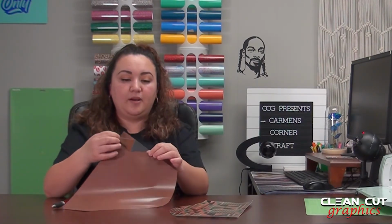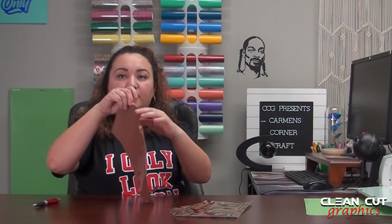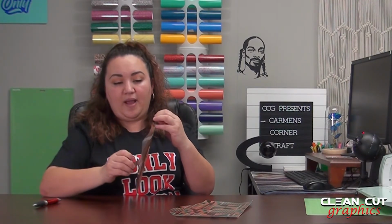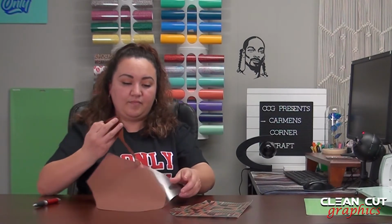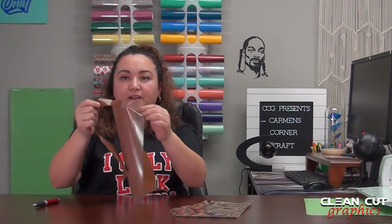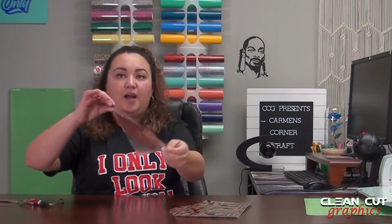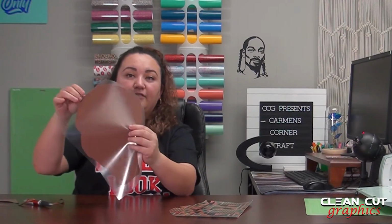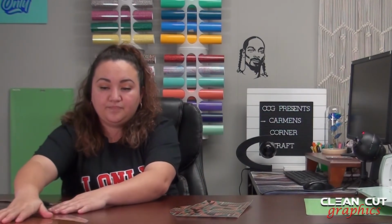So this is what I mean about carrier sheets. See how the vinyl on the Caesar Easy Weed is on the back side, so the carrier sheet is on top. And if you can see, the vinyl is on one side and the carrier is on top. So this is the carrier sheet and the vinyl's on the back. This is why we had to put the shiny side down, so we could cut the vinyl and not the carrier sheet. So this is the one that we're going to press on the shirt first.